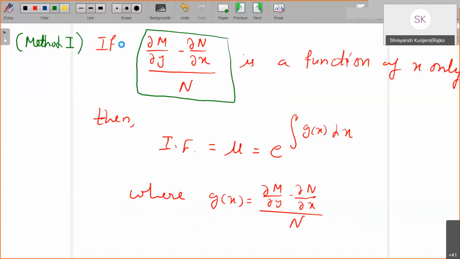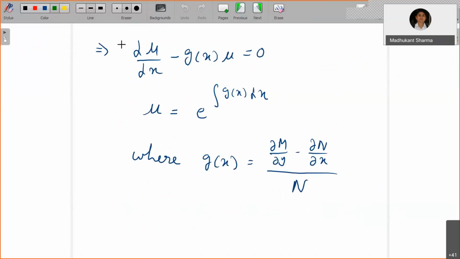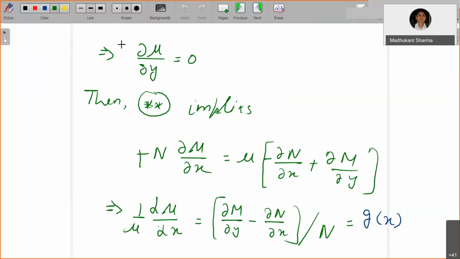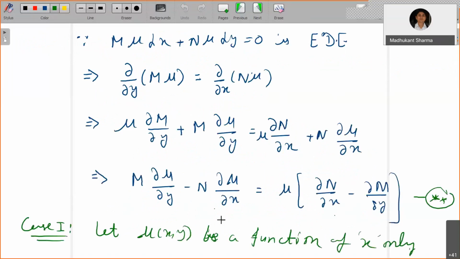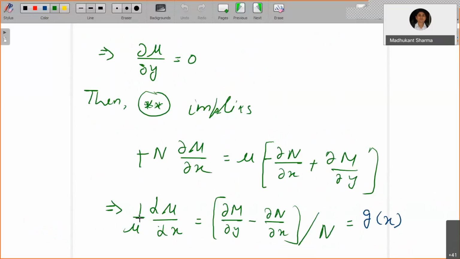See, I just want to clarify for you. Here the left hand side is a function of x only, because we started with the case that μ is a function of x only. So μ is a function of x, so dμ/dx is also a function of x, right? So when the left hand side is a function of x only, the right hand side could not involve y itself. That's the identity.